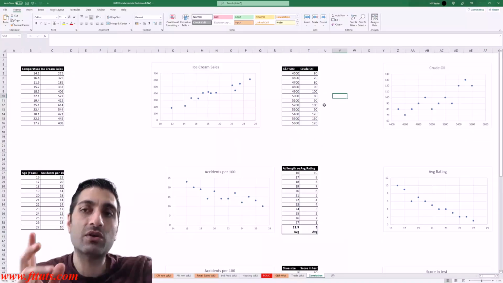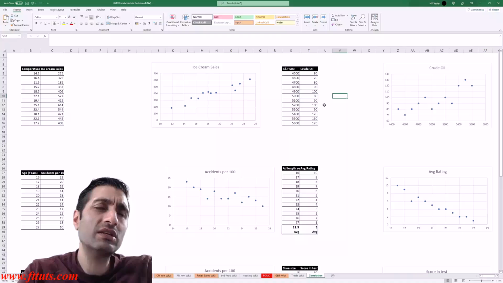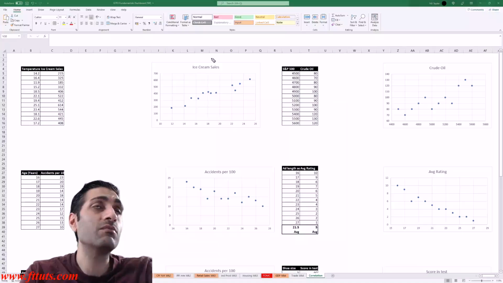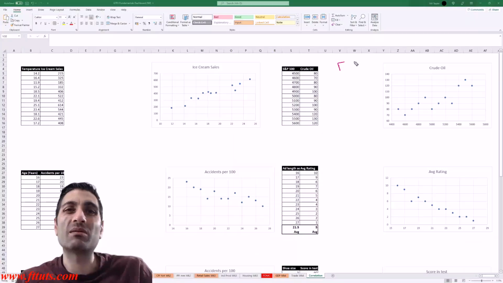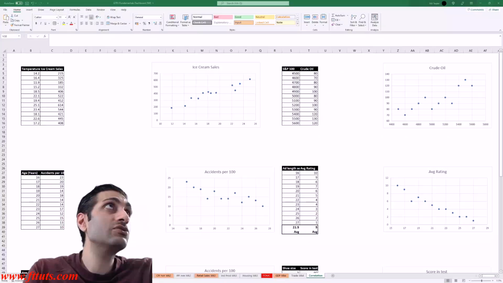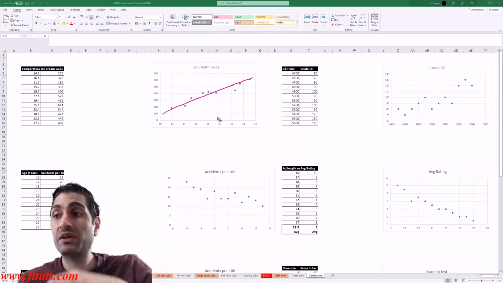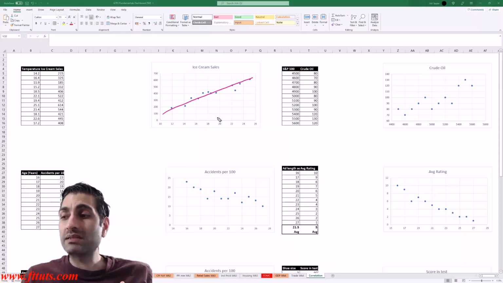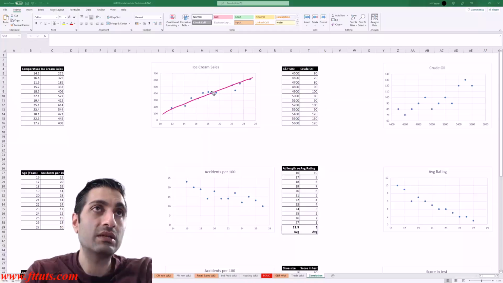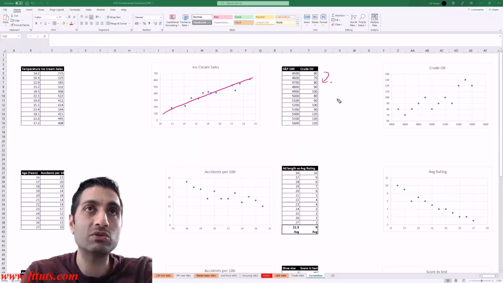Correlation, right? It's the correlation coefficient. There are different measures. I'm only going to talk about the one that is most widely used. It's the Pearson correlation coefficient. It's the R value. It's correlation in one number. Okay. It measures the strength of the relationship between two variables. Okay, it gets a line of best fit. It basically measures the correlation between these two variables in one number between -1 and +1.